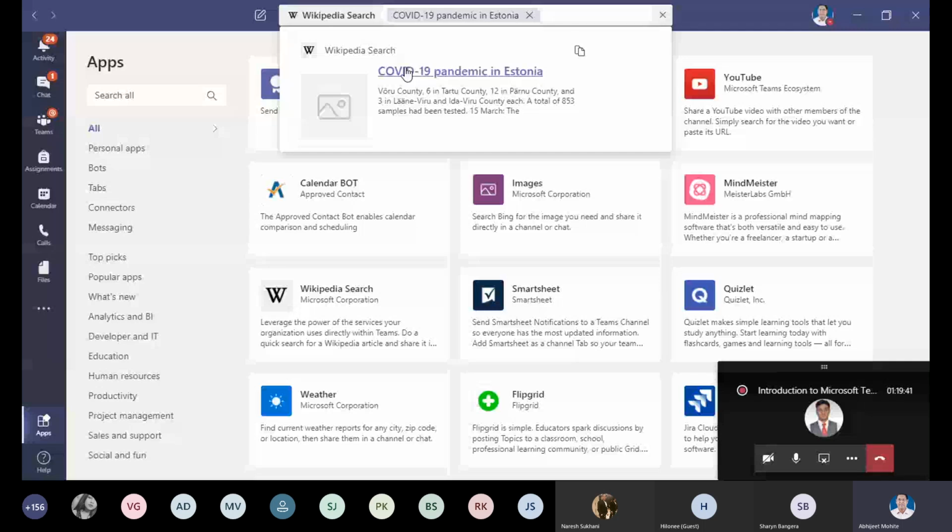So these kinds of tools are available on Microsoft Teams. You can go through these tools, check which of the tools are helpful and useful to you, and accordingly add them. But I would request you all to make sure that you add the original tool, that is Microsoft Notes.